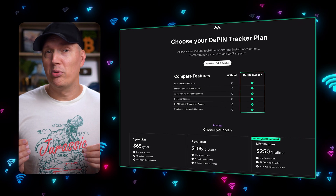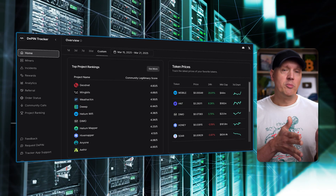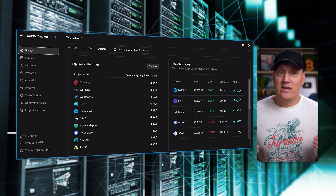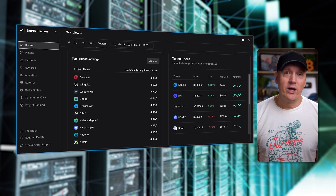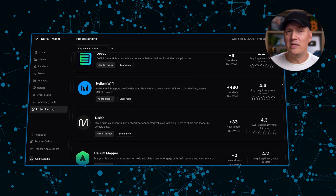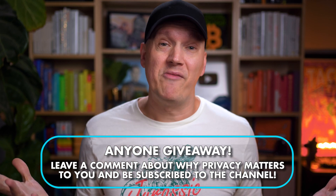The Anyone Router purchased through Helium Deploy comes with a free Deepin Tracker license worth $250. In other words, if you were to buy the Anyone Router from anywhere else and then wanted to track the router's performance with Helium Deploy's tracking — which does have many great features — you'd need to pay an additional $250. But by purchasing the router through Helium Deploy, the tracker comes at no additional cost. You can even use Helium Deploy's tracker for many other Deepin projects — it's not just limited to Anyone. It will tell you when they go offline, track their earnings, and a bunch of other stuff. And because I'm working with Helium Deploy on this video, I'm giving away an Anyone Router to one of you.